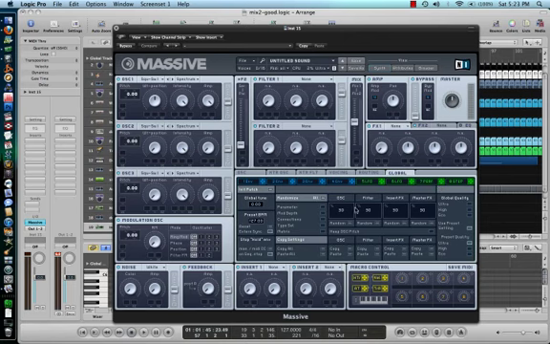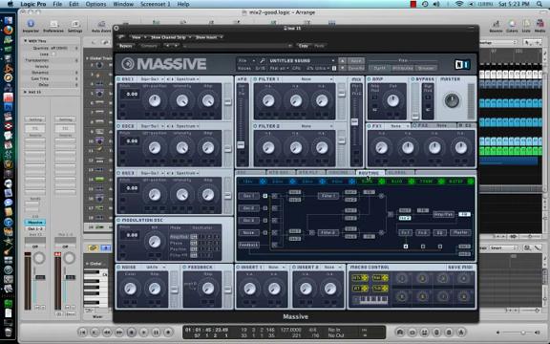And if you go to the routing tab right here, you'll see a visual of the signal flow. And you can see there's your oscillators. There's a noise generator, which goes to your filters, then goes to your amps, then it goes to the effects, EQ, and master. And that signal flow is just a basic signal flow. It can always be modified.